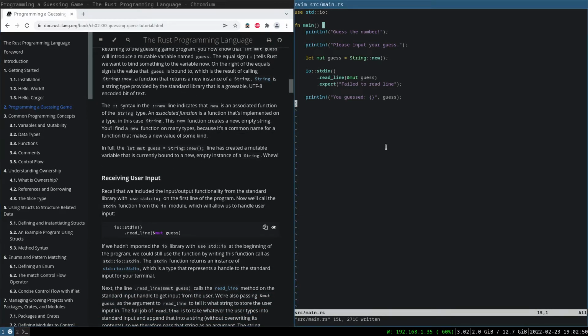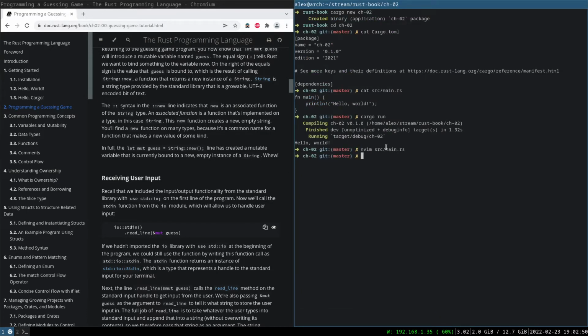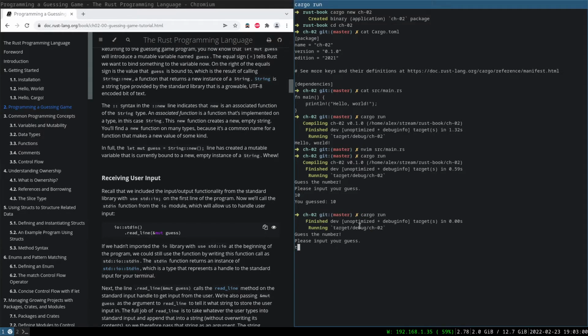Okay, let's try to run it and see if it works. Okay, I can type my input and it works.